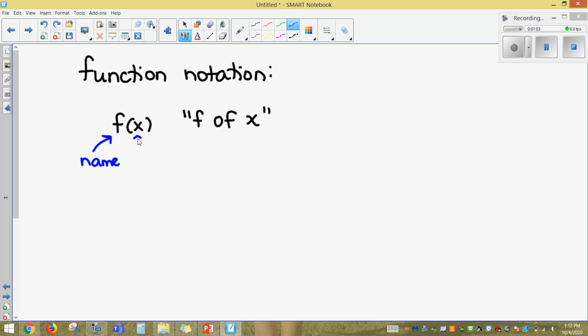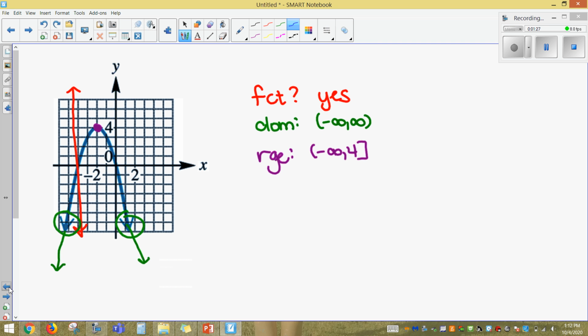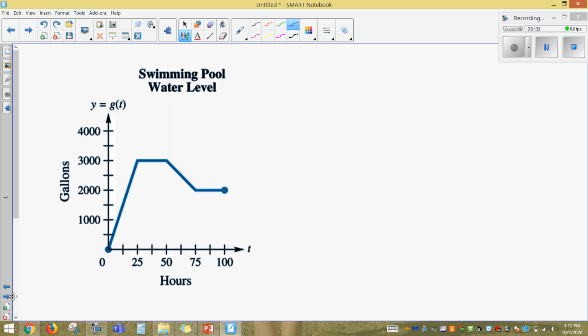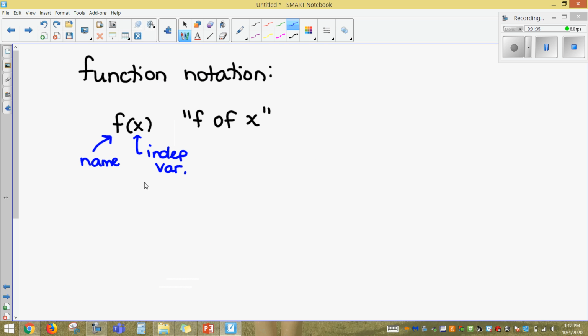Here in parentheses, the x, this is our independent variable. The way that we've defined our function in the last video was that they're functions of x, but this can be a different variable. You can have a function of time and let that be t. You could have a function of p. You can have a function of y. But if we're talking vertical line test and that sort of thing, we're going to be specifically saying x is our independent variable. The independent variable is our input variable. That's the one that I plug in.